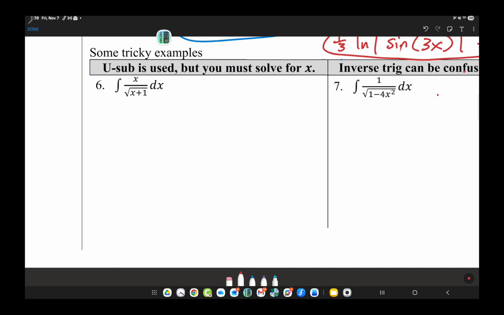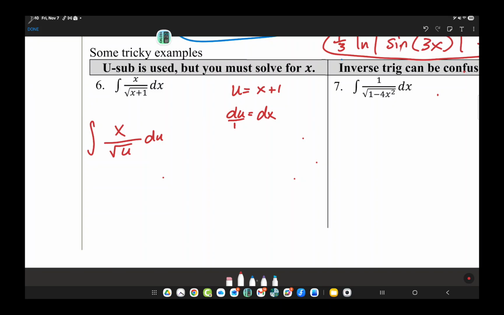Now, like I said, in most cases, the x will kind of naturally cancel out. But let's see what happens when x does not cancel out. So we say, obviously here, u is going to be x plus 1, which means if we take the derivative of x, we just get 1. So we don't even have to put the over 1. It's not really necessary. So when we replace everything in, we get the integral of x over the square root of u du. But x is still there. So what do we do if x remains?